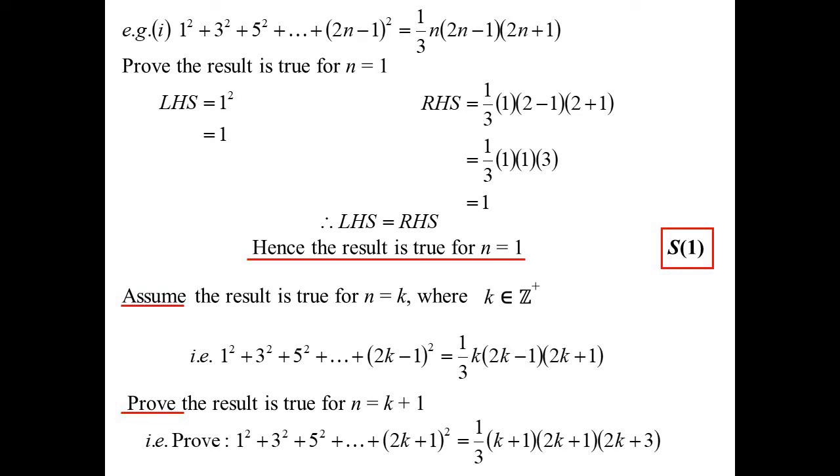But again, if you don't write it down in your proof, when you then say, prove the result's true for n equals 1, the person reading your proof's going, prove what's true for n equals 1? How do they know you substituted incorrectly? You haven't written down what it's a proof of. And again, write down what you're assuming. Write down what you're trying to prove. Let's now go and prove it.